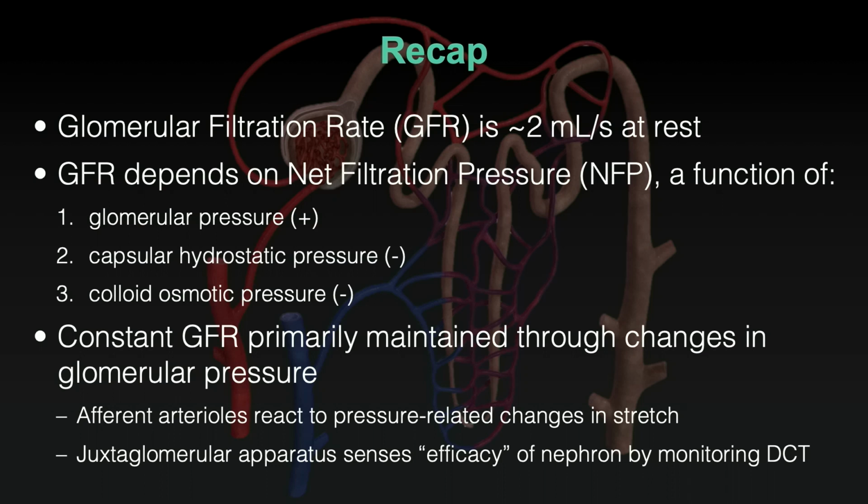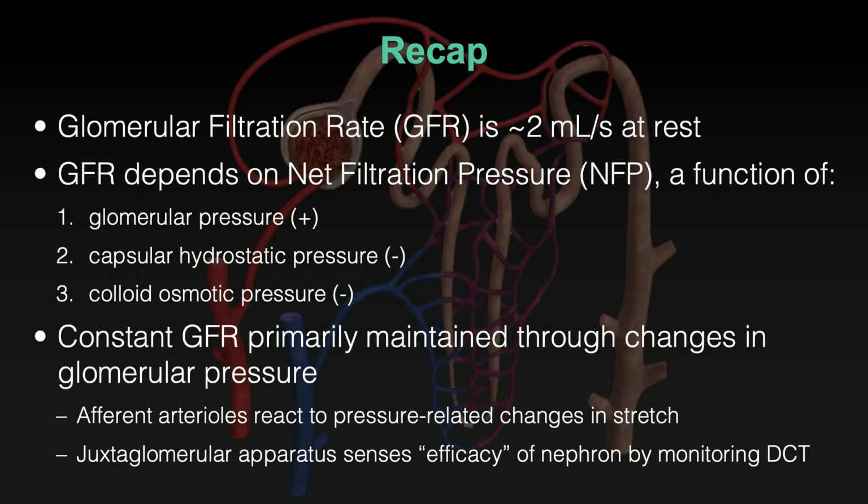So, two main mechanisms of autoregulation: the myogenic mechanism, where stretch in the afferent arterioles causes a reflex to oppose that stretch. So if they're stretched, the afferent arterioles constrict, and that limits flow into the glomerulus. If they're not stretched, then they open up to encourage flow into the glomerulus. Both of those cases ensure relatively stable GFR.